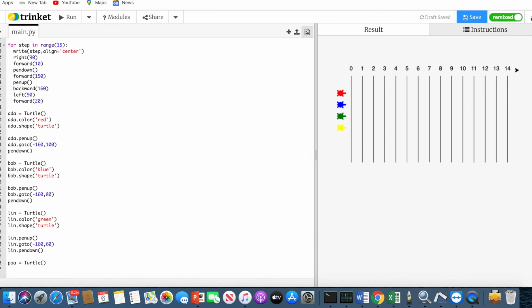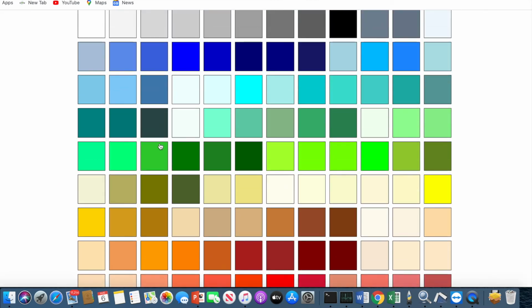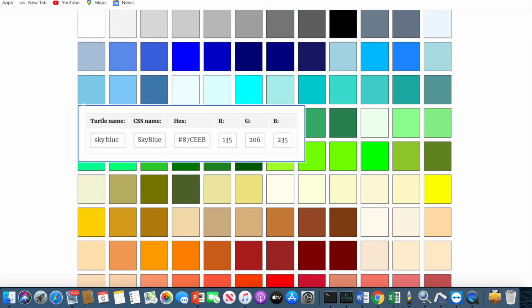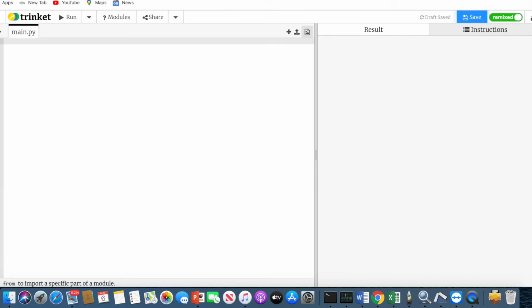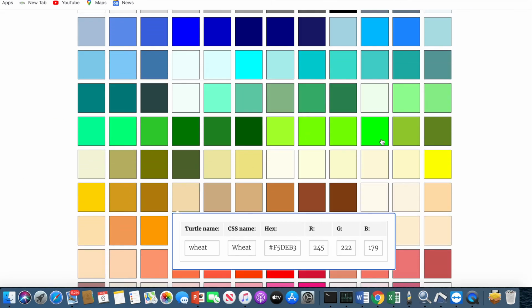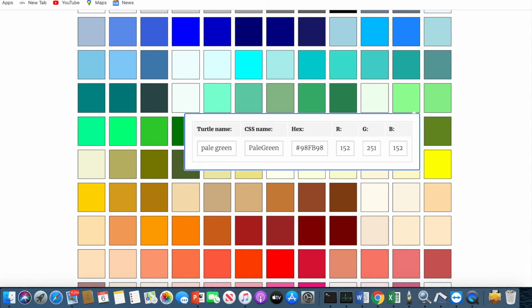For Ada, I think I'm going to go with a nice pastel theme. I think I'm going to make Ada a nice sky blue. And you need to spell it exactly the same because it's not going to work if it's not, and I don't think there are supposed to be spaces. Now, Bob, I want Bob to be a pale green.